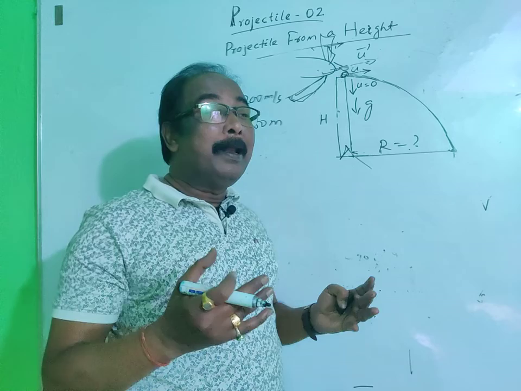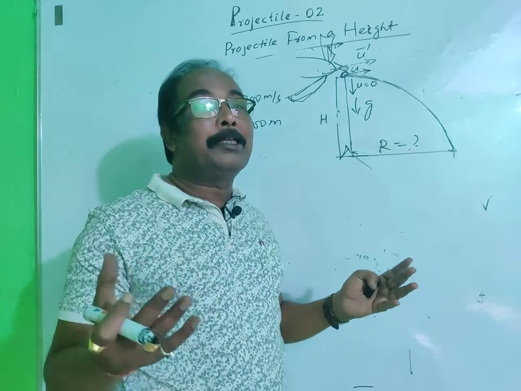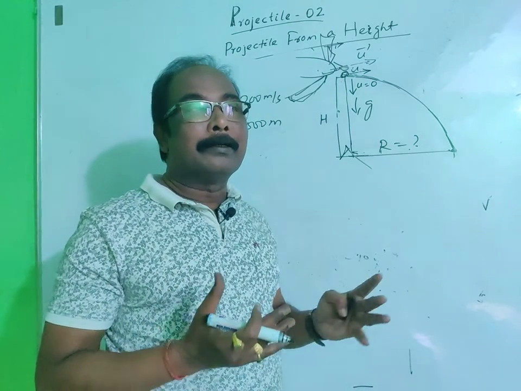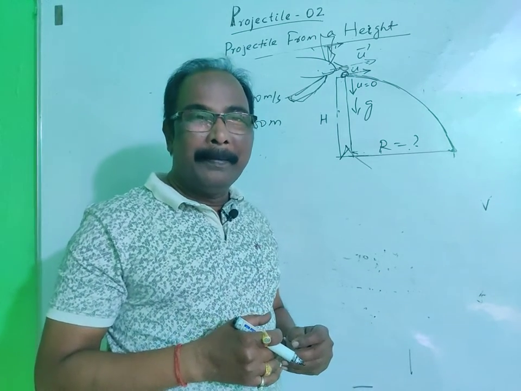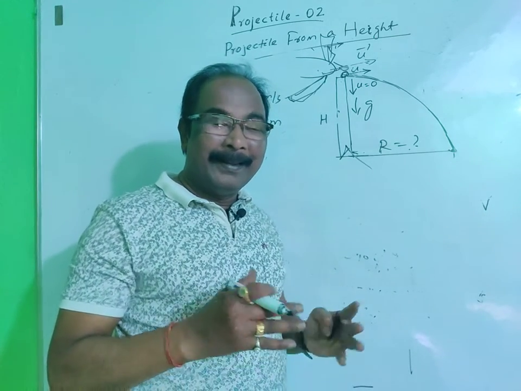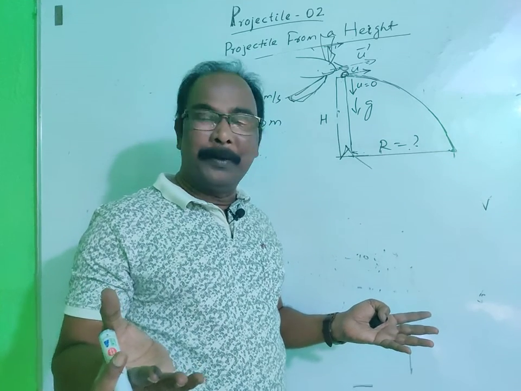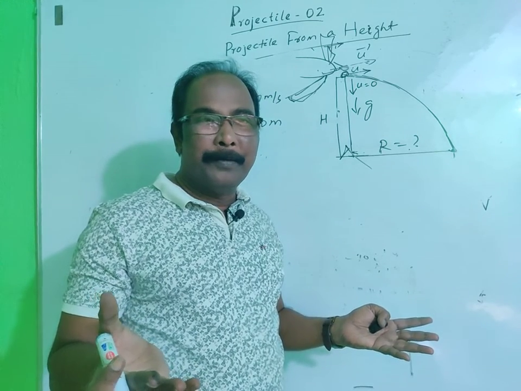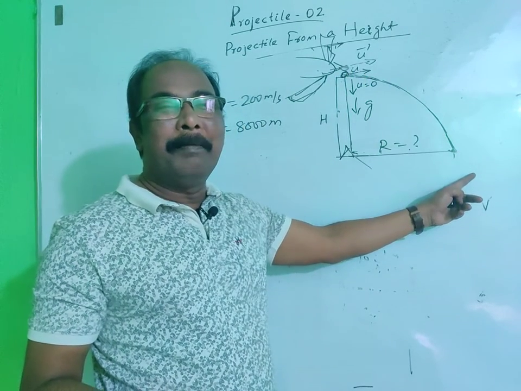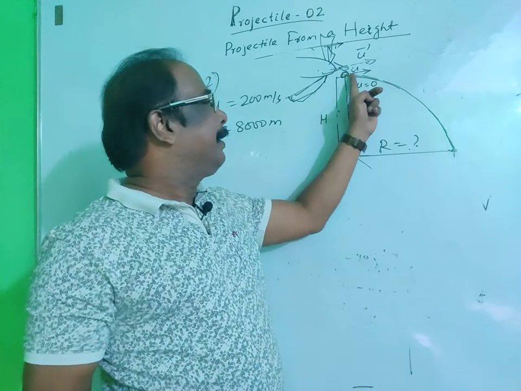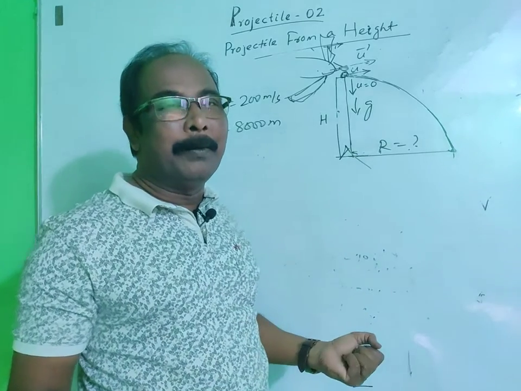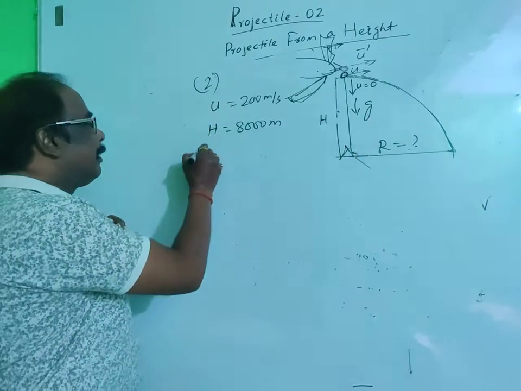Similarly, different types of questions are there, but the concept is the same. A helicopter releases a food packet to Jawans or in a flood affected area, just above where the people are standing. The people can't catch it because the food packet will move in a parabolic path. There are two effects: velocity in the horizontal direction and acceleration due to gravity in the vertically downward direction. So what is the distance? Range.